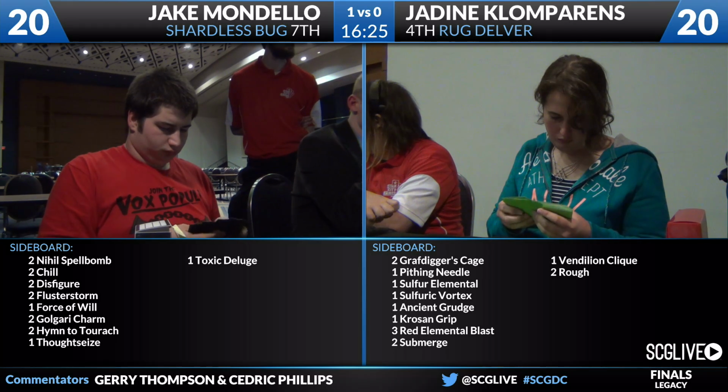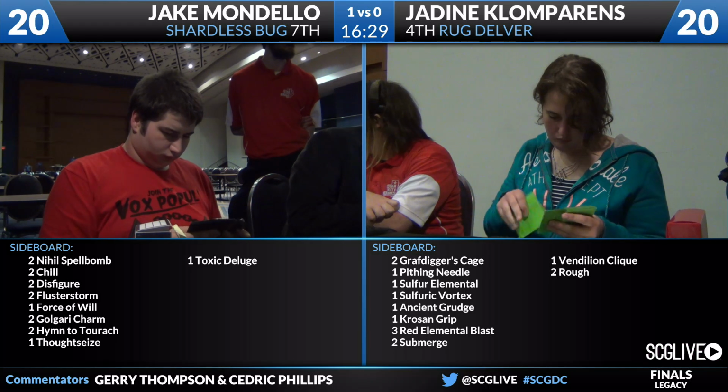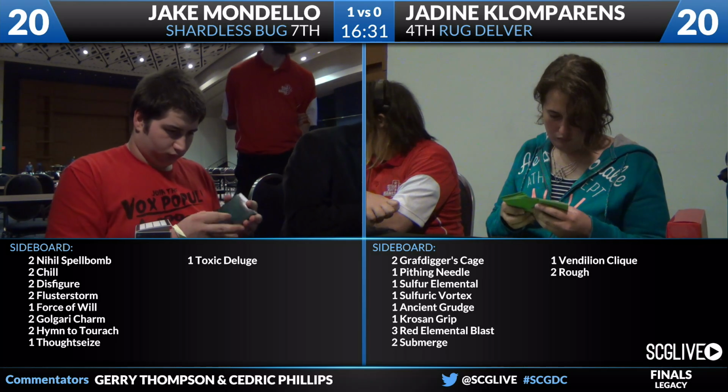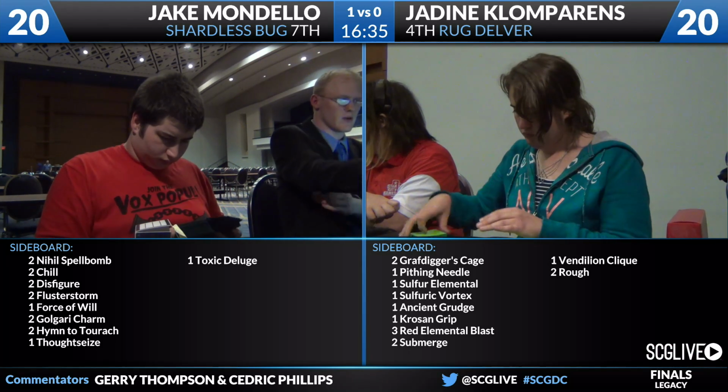Okay. Jadine sides in a lot of 2s and 1s, along with 3 Red Elemental Blast. Got 2 Rough // Tumble, a Vendilion Clique, 2 Submerge, a Grip, a Grudge, a Vortex, an Elemental, a Pithing Needle, and 2 copies of Grafdigger's Cage.